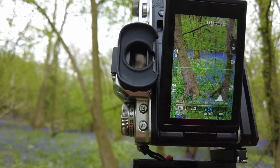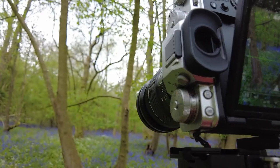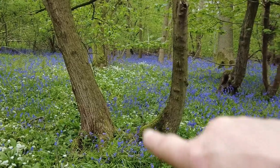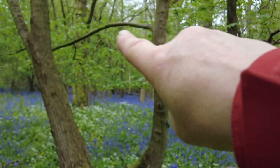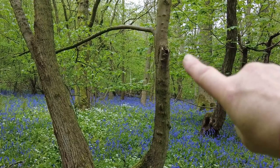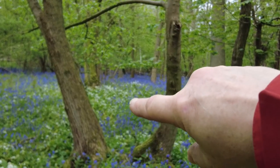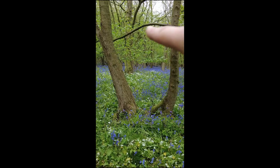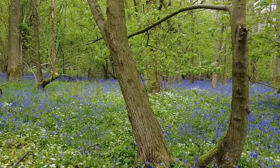I've taken the camera a little bit higher, and I'm shooting through the trees, and I've got a branch at the top, and if I can show you here, so I'm shooting through these two here, and I've got the bluebells and the wild garlic, but I've kept this branch in at the top. So the top of that branch there is actually framing the tree, or framing the sort of hole in the middle. And on a vertical shot like that, you can see it works with the framing, and yeah, I think it'll work quite nicely.